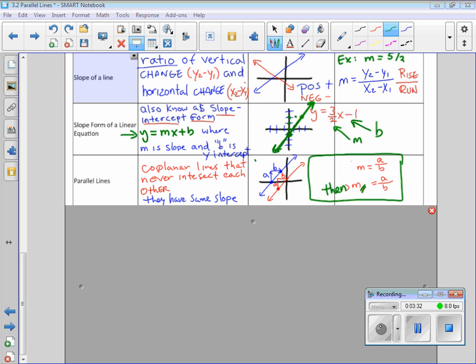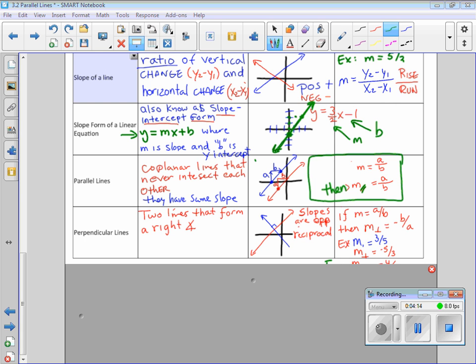Let's move on. Next up is parallel lines. Parallel lines are coplanar lines that never intersect each other. They have the same slope. If I had m equals a over b, m representing the slope of some line, say 3/4, then the line that's parallel to it has exactly the same slope, the same ratio, a over b. Take a look at the graph there. I have my x and y axis drawn, and the blue line and the red line have the same slope. It's up a over b on both lines, and I end up back on the line.